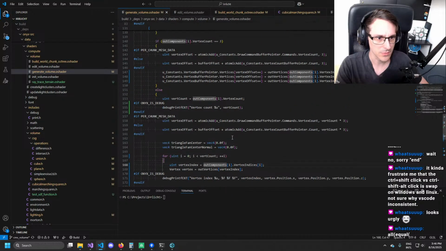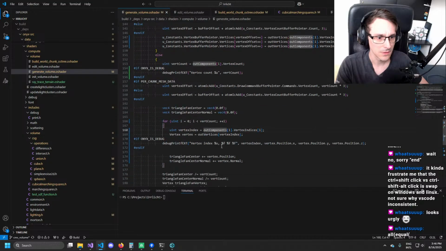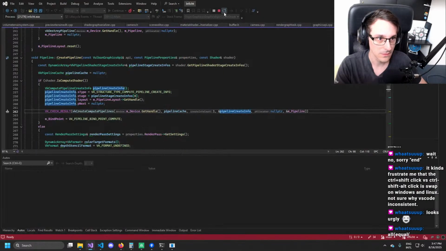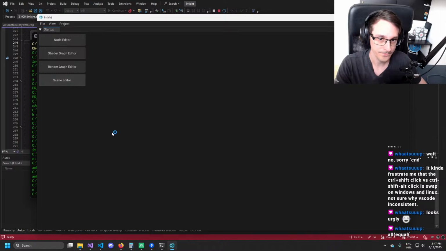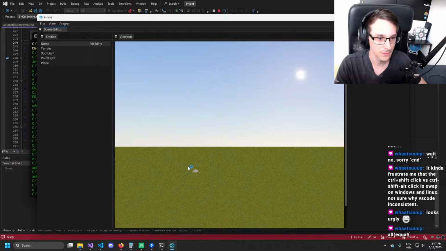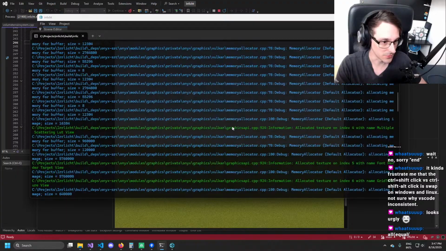Oh, wait, odd components. Okay, yeah. That is a problem. That's just a problem of this loop here. Alright, so now it should be better.